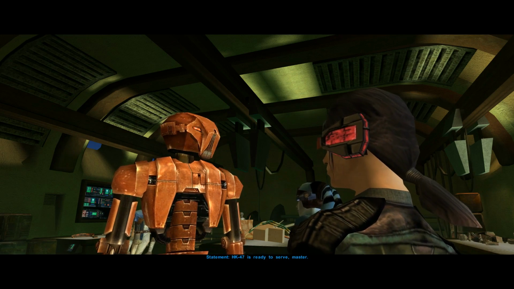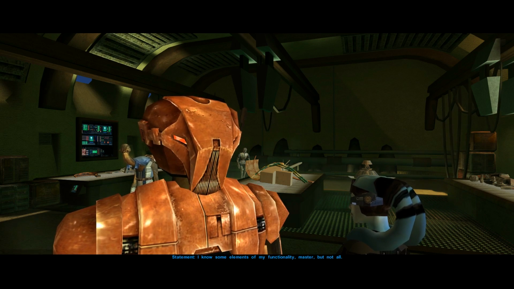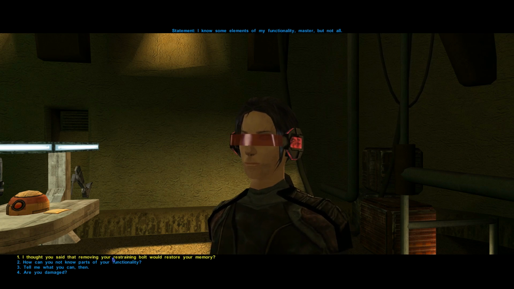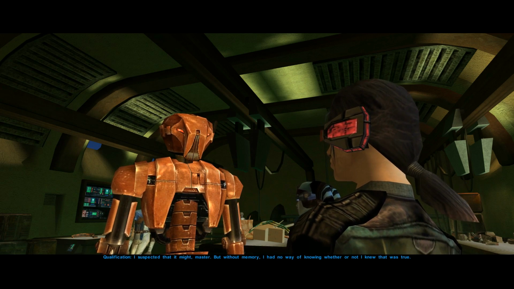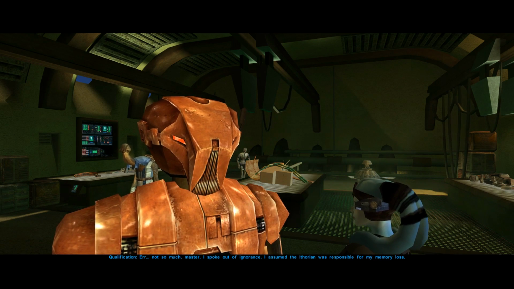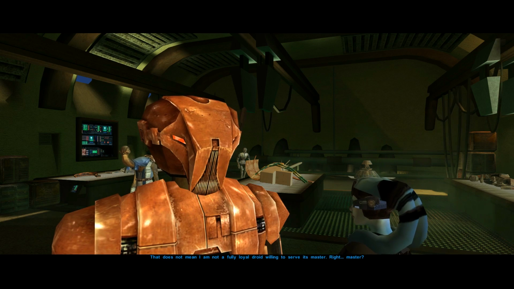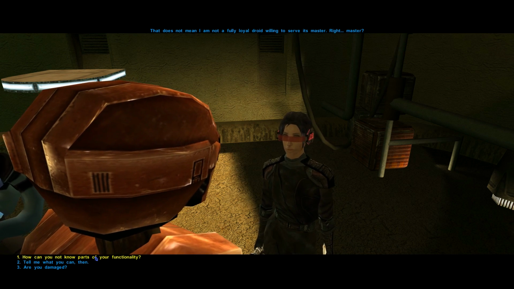Statement. HK-47 is ready to serve, Master. I would like to know more about your functionality. Statement. I know some elements of my functionality, Master, but not all. I thought you said that removing your restraining bolt would restore your memory. Qualification. I suspected that it might, Master, but without memory, I had no way of knowing whether or not I knew that was true. So you lied to me. Qualification. Not so much, Master. I spoke out of ignorance. I assumed the Authorian was responsible for my memory loss. That does not mean I am not a fully loyal droid willing to serve its master. Right, Master? How can you not know parts of your functionality?